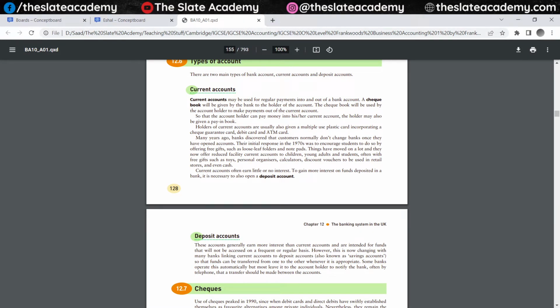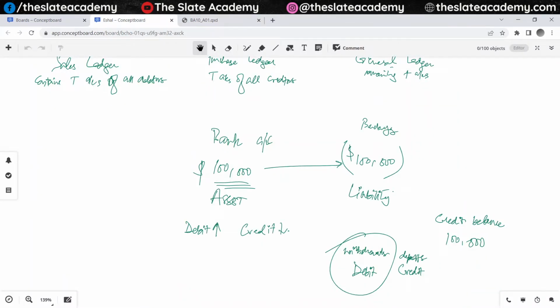Current account is that all the money that I've given to the bank, this $100,000, I can withdraw it whenever I want it. All of it, partially, whatever amount I want to withdraw out of it, I can do that. That is the current account. And usually for current account, bank does not pay interest. It was historically, nowadays even on current account they pay interest. Got it?